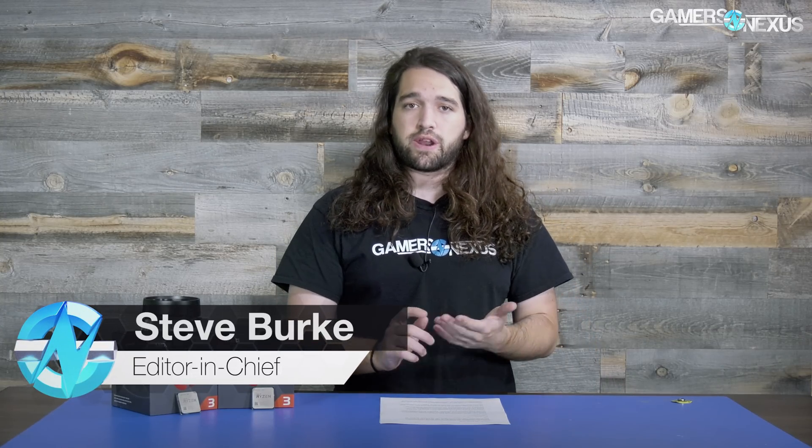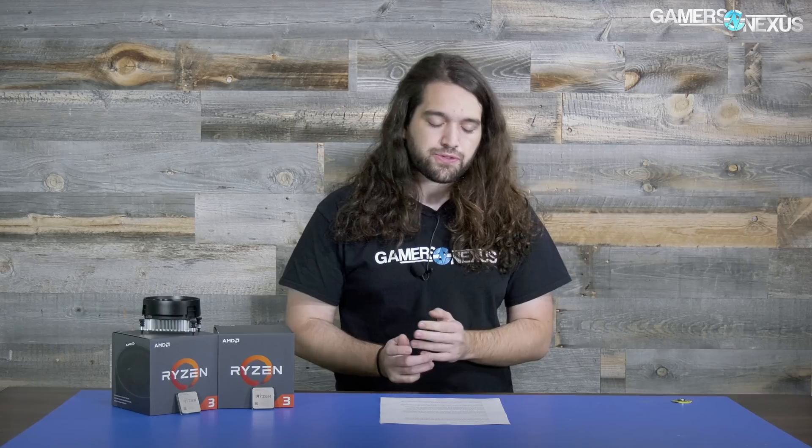The R3-1200 is one of two CPUs in AMD's R3 lineup — the 1200 and the 1300X. Beyond that, the 1500, 1600, 1600X, and 1400 are unique in the Ryzen lineup in that they have different core and thread counts depending on which one you're looking at. The 1200 and 1300X are more similar to the R7 series, where you have the same core specs, with all that really changes being the frequency out of the box. You can basically rely on overclocking to get as close as possible to the higher-end SKUs, if not beyond them, depending on how lucky you get with the CPU you buy.